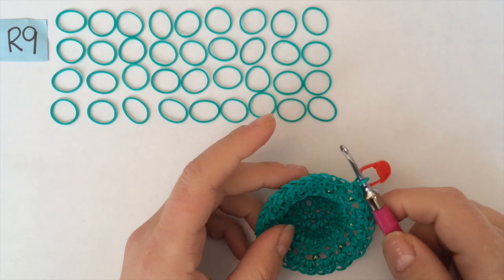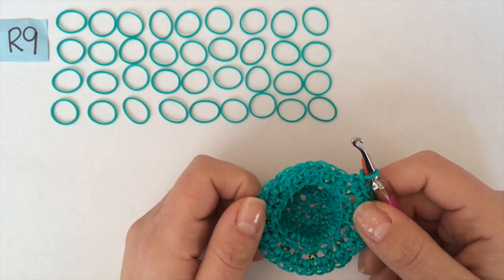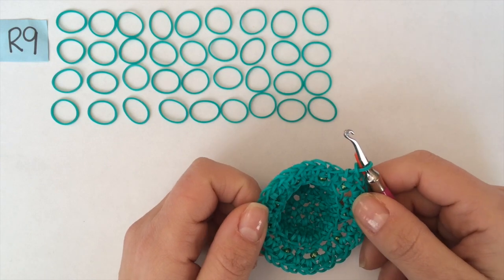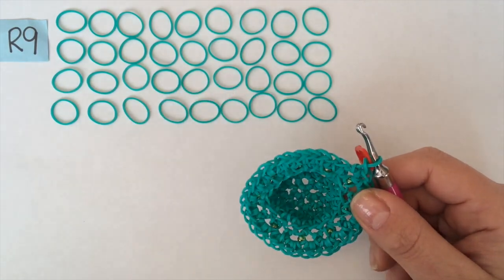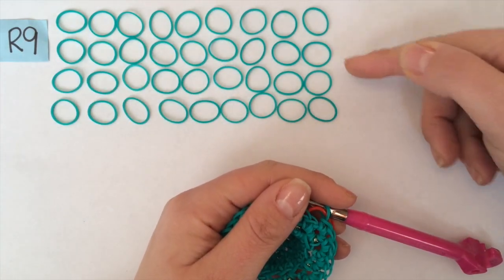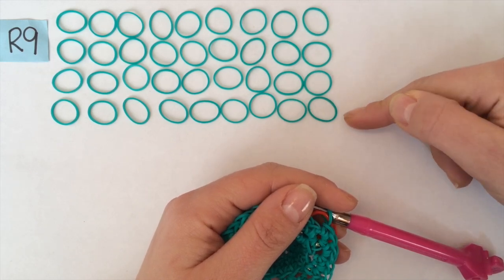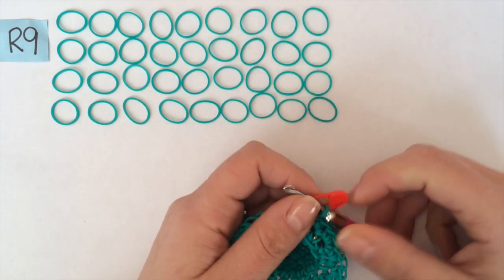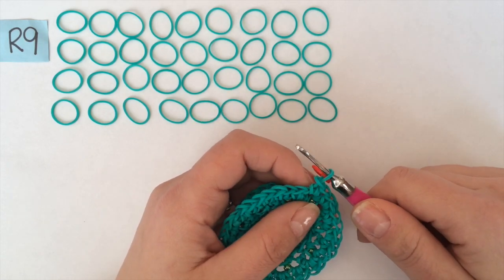For round 9, our last round, what we're going to do is 36 slip stitches around. You can do like a single crochet, but I'm going to show you how to complete by doing a slip stitch to each chain. We're going to do 36 of them. So I have 9, 9, 9, and 9. It's 36 bands in total. The last band, you're just going to pull tighter to tie it closed.